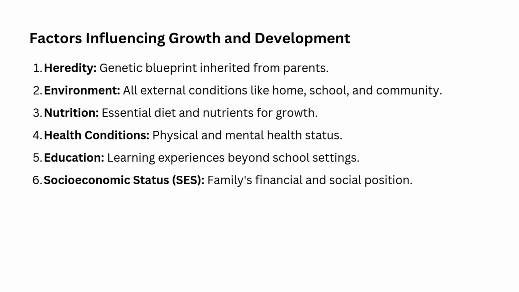Another very important factor is health conditions. Health impacts development significantly. Chronic illness can slow down physical growth and may affect cognitive and emotional well-being. For example, a child with frequent health issues might miss school days, which can impact their learning and social development. Conversely, good health promotes active participation in learning and physical activities.